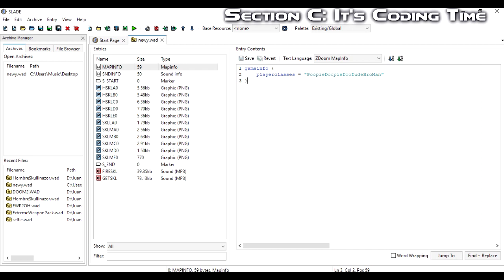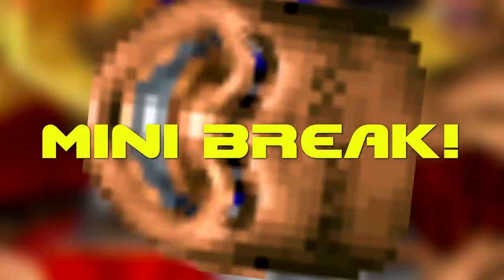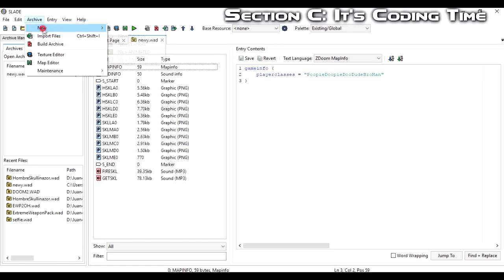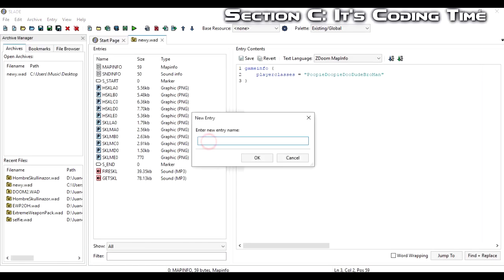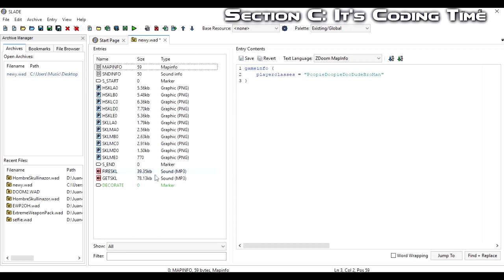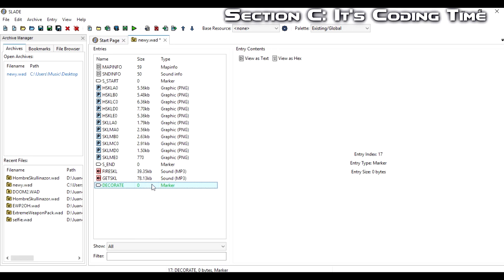Now let's jump to the meat, the beefy part of the tutorial, which is the decorate lump, where we call our HombreSkullinazor. Let's do this. Go to archive, new entry. This one will be called decorate. Click OK, and since I like order, I'm gonna put it here.